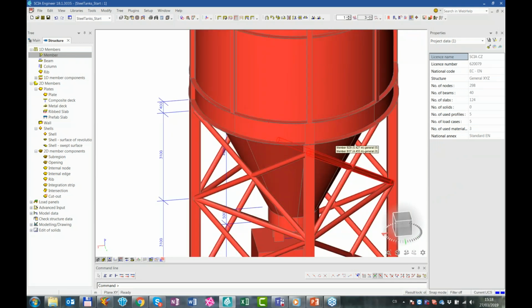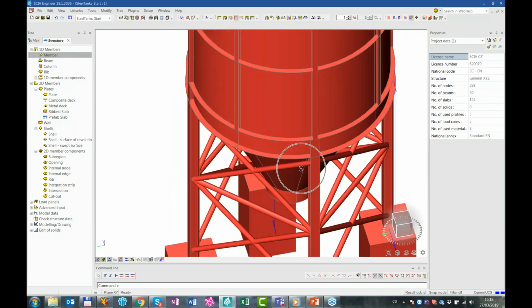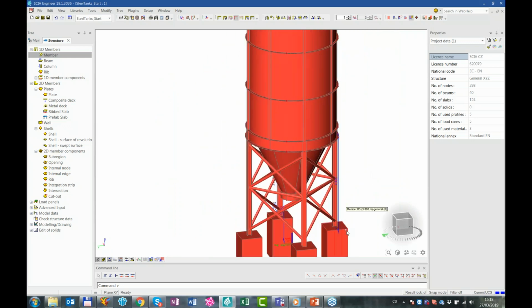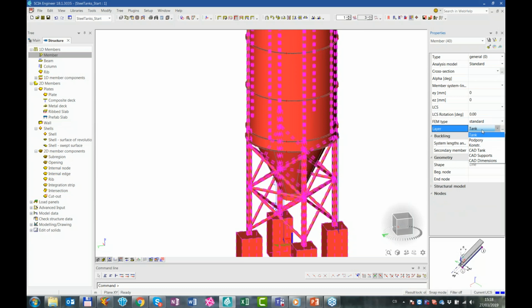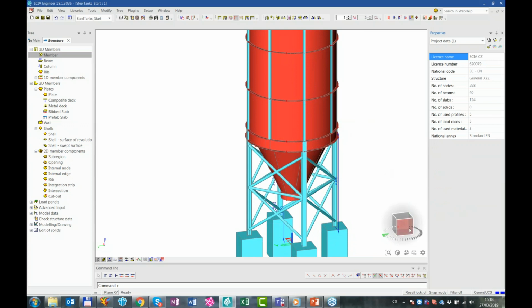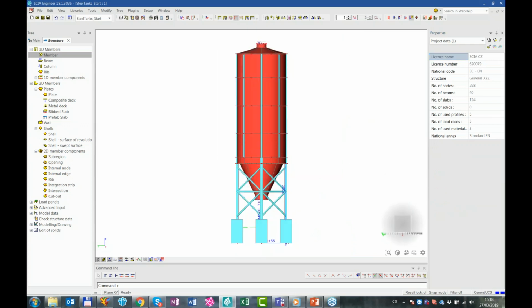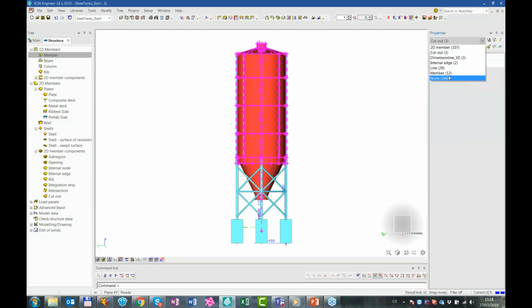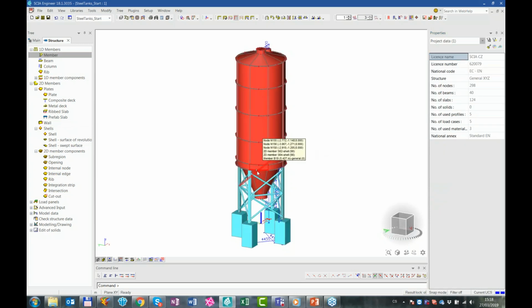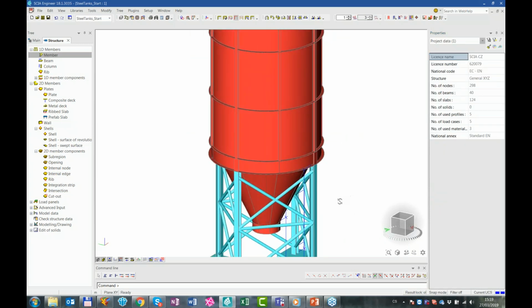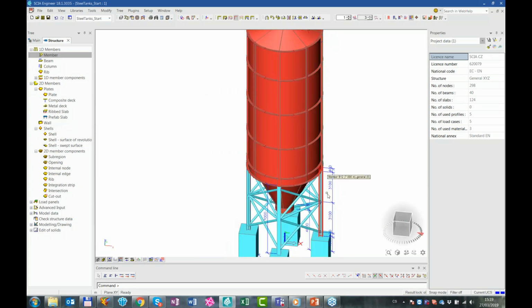Let's have a look at the rendering, and you can see that all these members look very similar to what I showed you. Of course, they are in the same layer for now, but that is something that I can fix quite quickly. Let's place them under the support layer, and then by selecting these members, putting it back to tank. So now I have 2 layers in my project. One is for the tank, and one is for the supporting members. So basically, at this point, the modeling of this example is finished.